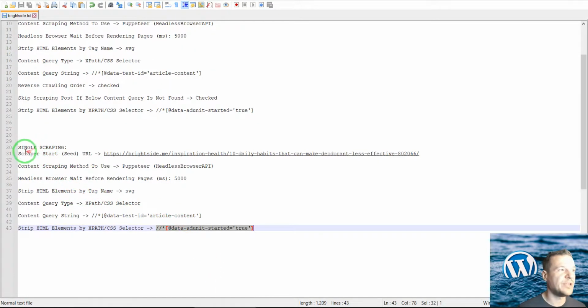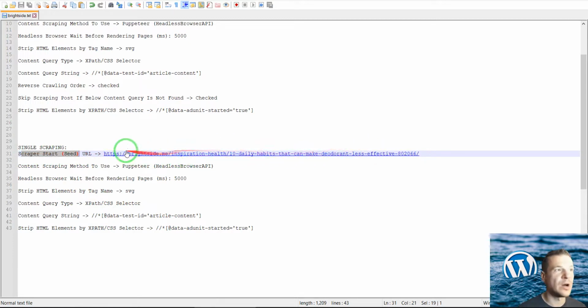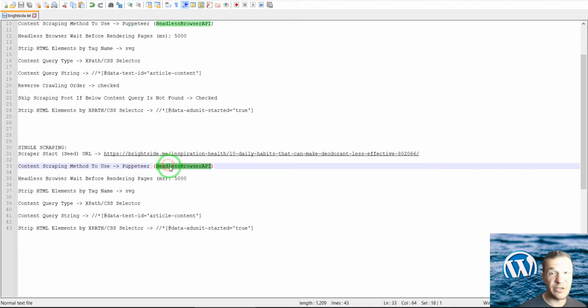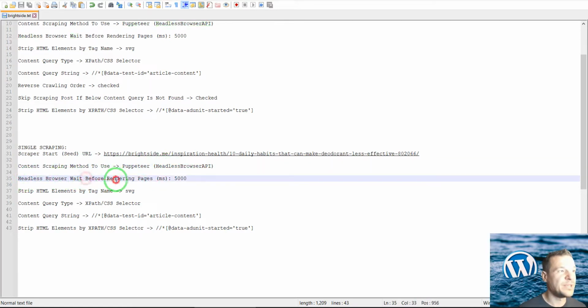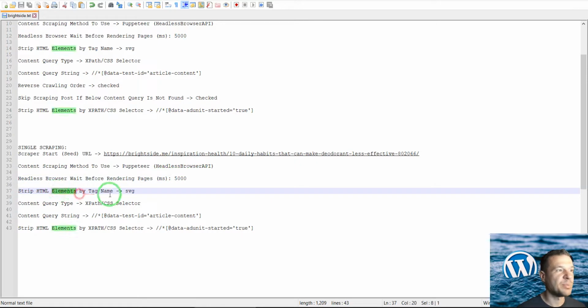So here it is: scraper start URL, the URL you want to scrape from brightside.me; content scraping method Puppeteer Headless Browser API; wait before rendering pages 5000 milliseconds, which is 5 seconds, to also render lazy loaded images; strip SVGs from the content.